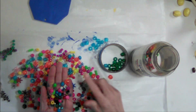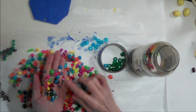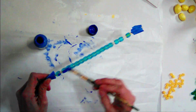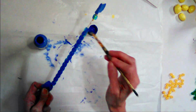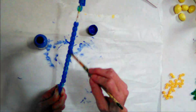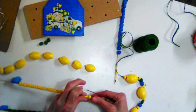I've had this big jar of, well, basically kids' beads since my kids were, well, kids. And I picked out a whole bunch that I could use for my garland, but these blue ones just weren't quite the right color blue, so again, I gave them a good coat of that acrylic paint in the color cobalt. And now it's time to assemble the garland.